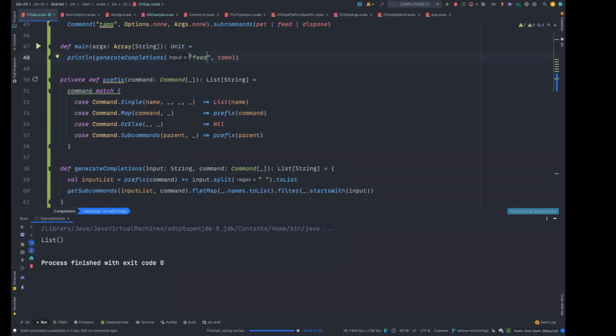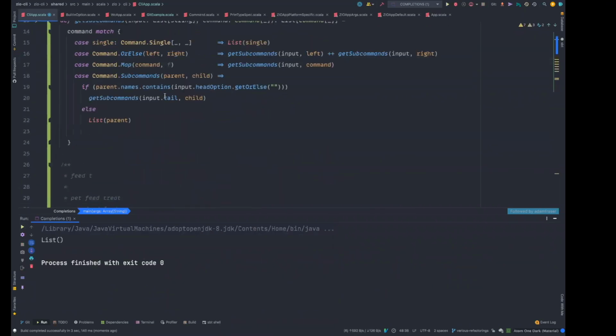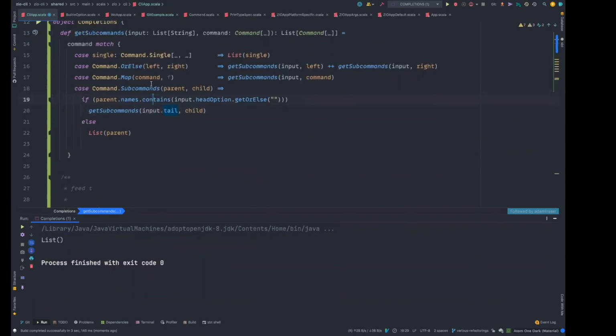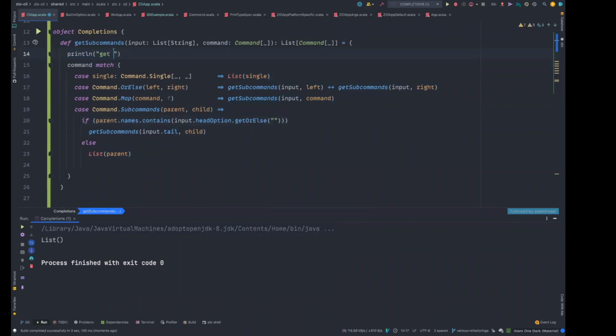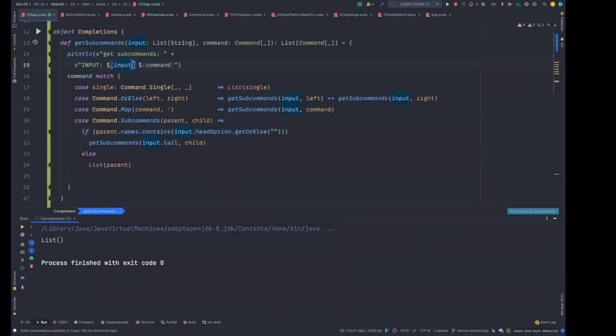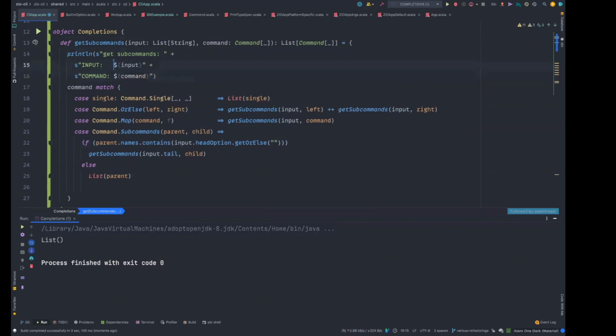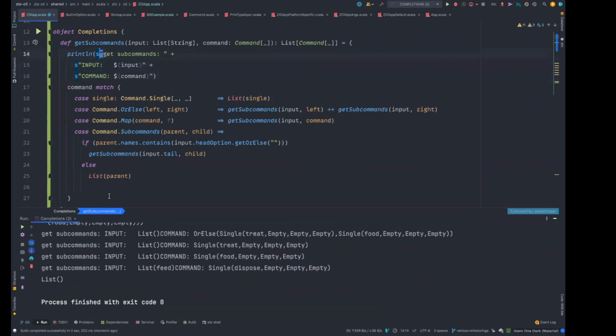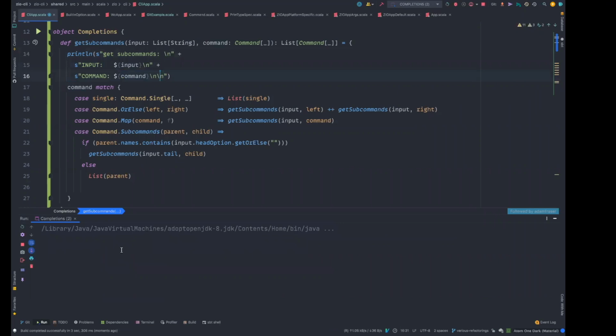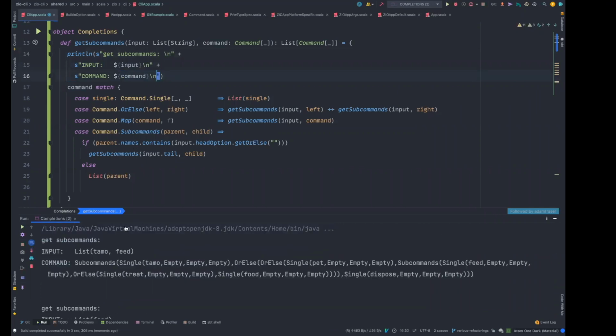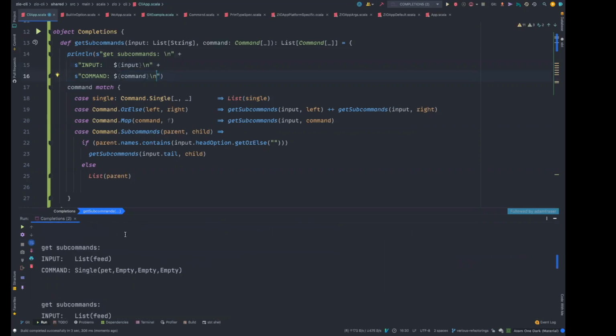But it's a little confusing to me, because what would be happening here? We're going to be calling it on the tail. So I want to basically run this each time. So println getSubcommands, and I'm going to print out the inputs that we have, as well as our current command. I'm going to make this multi-line so we can really see what's going on. Probably should do another new line to separate these so it's not noise. Okay, let me try that one more time. Now we can see the structure of what's happening. Oh goodness, too many new lines. So this is too much.